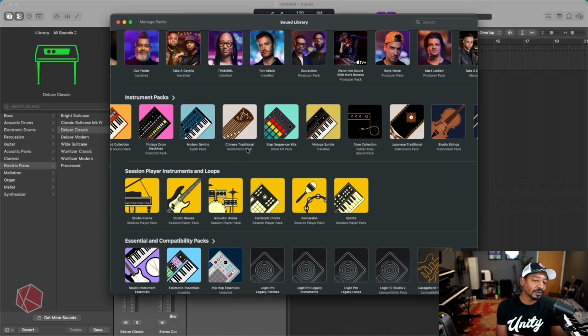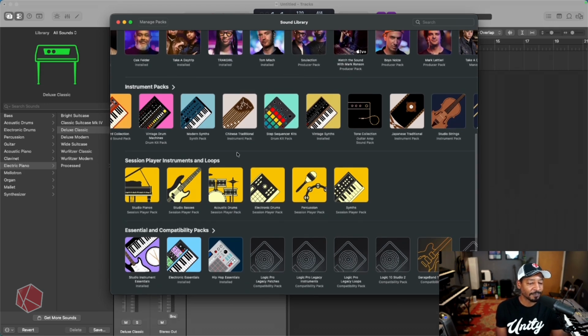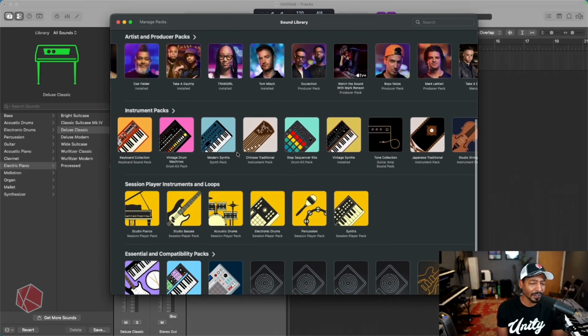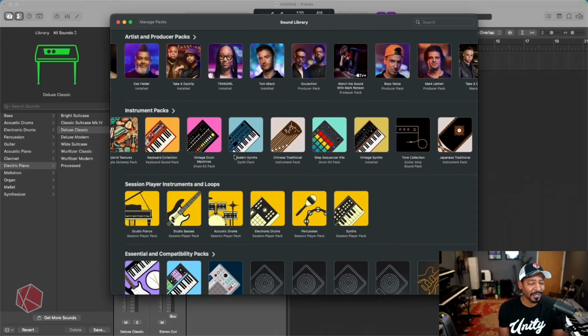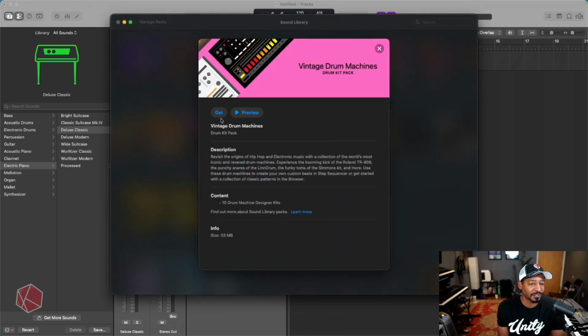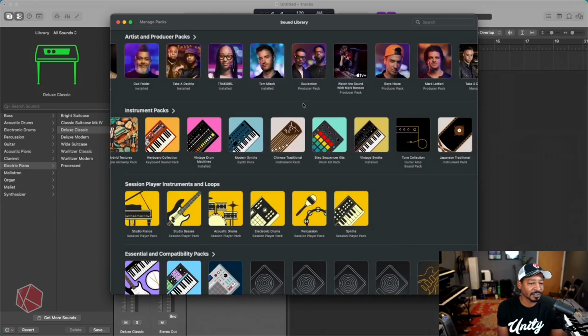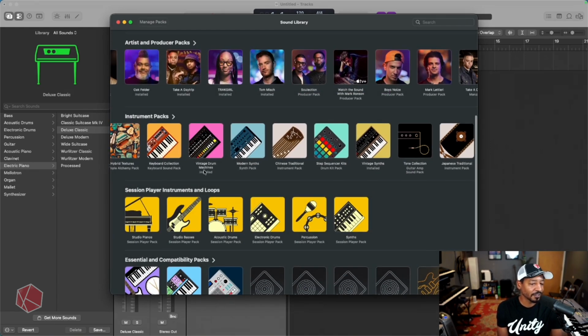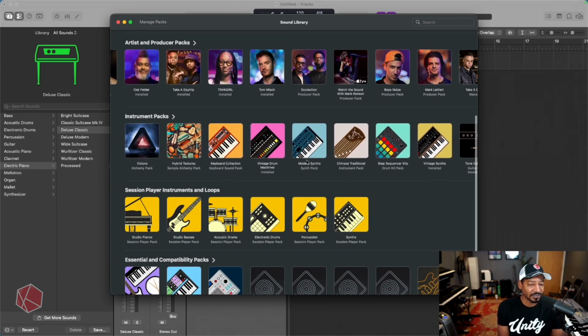I don't recommend going to this and just downloading everything. From my personal experience, I feel like maybe exploring 2 or 3 packs, maybe 4, and just sitting with it for a week or 2, maybe a month, and really exploring the different sounds, let's get this vintage drum kit, and seeing how you can really maximize those sounds and find your favorite sounds within each of those banks.